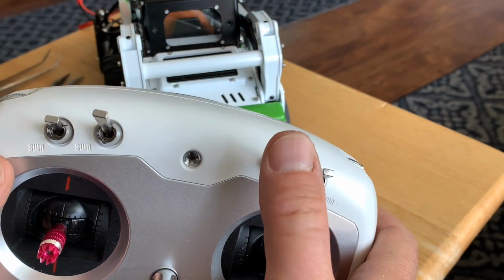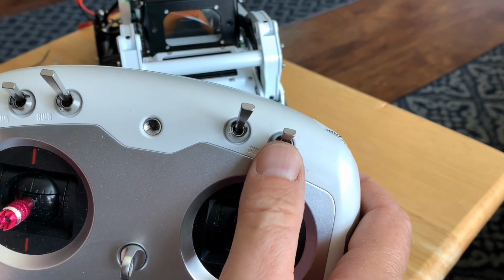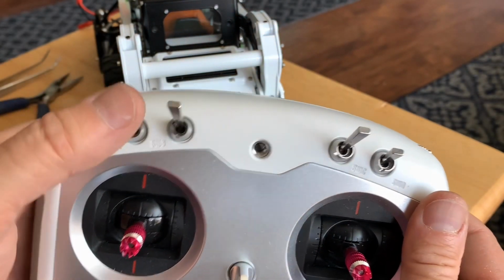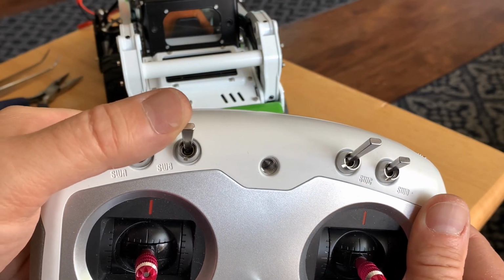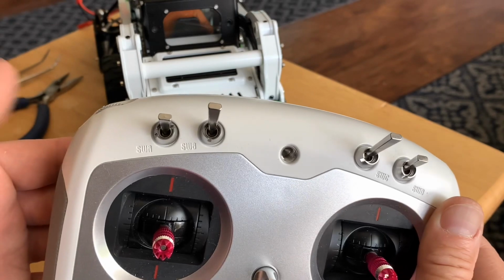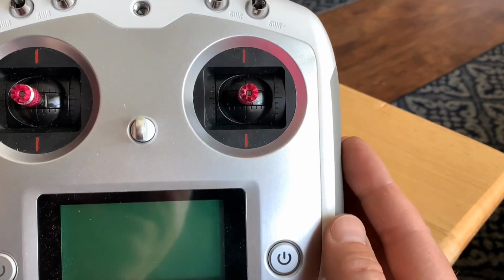The pump's going to stay the same. That's pumps on this switch right here, switch C. Switch D doesn't have any operation, nor does switch B. Switch A are the lights, and that one's going to stay the same as well. But the rest of them are going to get reassigned.